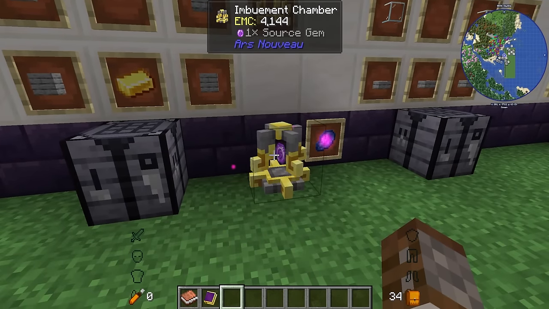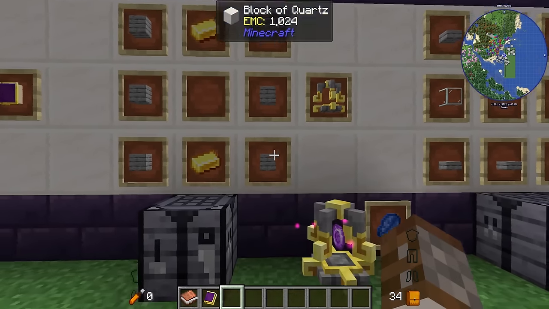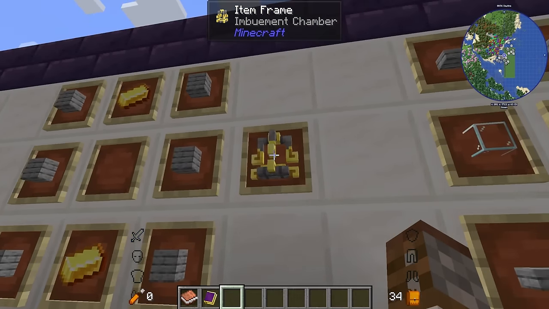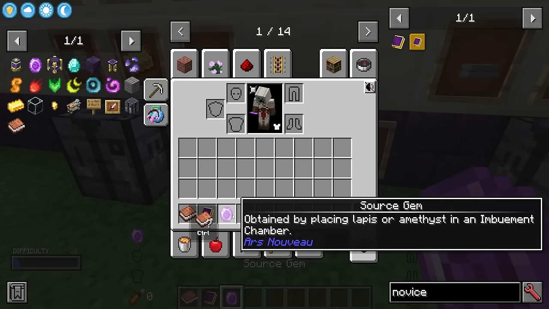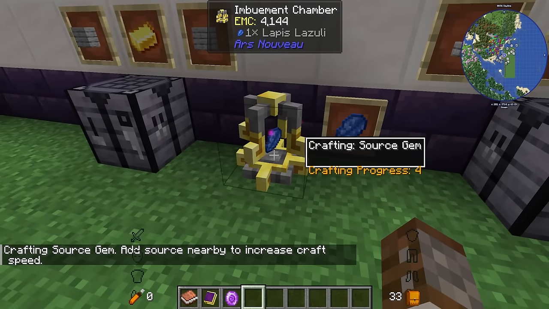that is called Source. First, we're going to need this imbuement chamber. This is made with 6 pieces of archwood planks, 2 gold ingots, and you will get the imbuement chamber. The imbuement chamber has the ability to suck out source in the environment in order to create these icons here, source gems. Source gems are made with just a piece of lapis lazuli, and it'll be put inside of it.